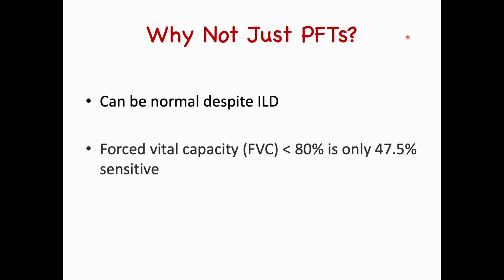There's also low certainty evidence from at least 5 observational studies which says PFT alone is insufficient to detect ILD in newly diagnosed SARD. And if you're talking about FVC less than 80%, the specificity is only around 78%. Whereas an HRCT has a sensitivity of 100% and a specificity of 55%. So, what do we do best? We combine both. We do a comprehensive screening and we use them in tandem.